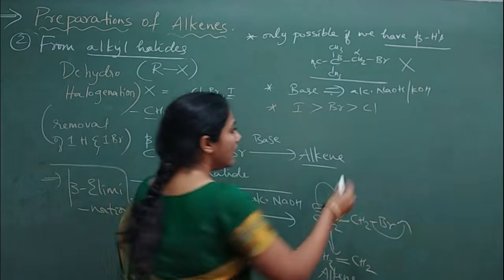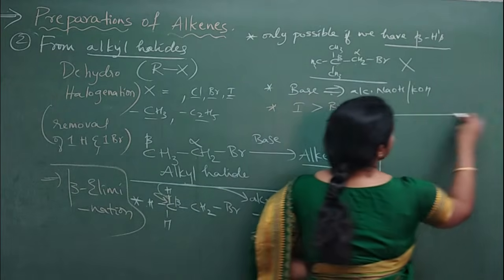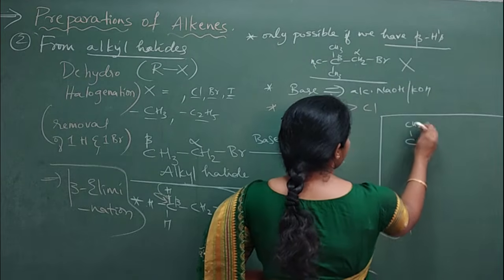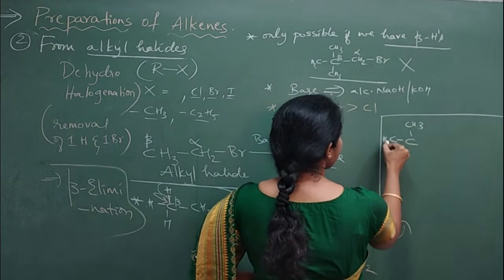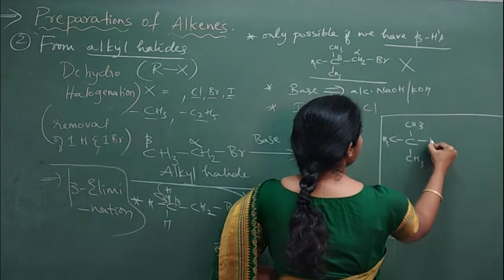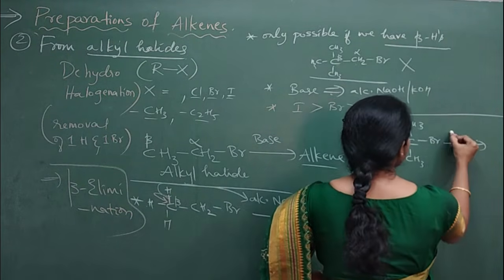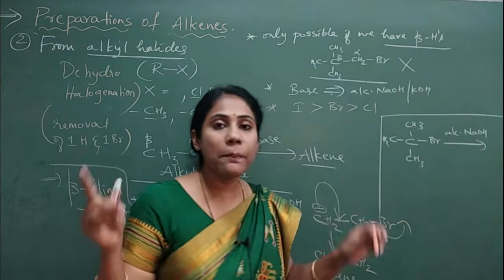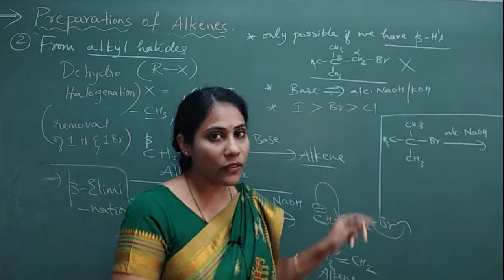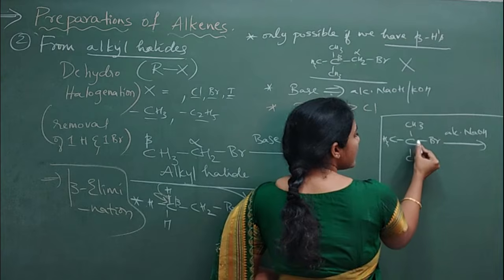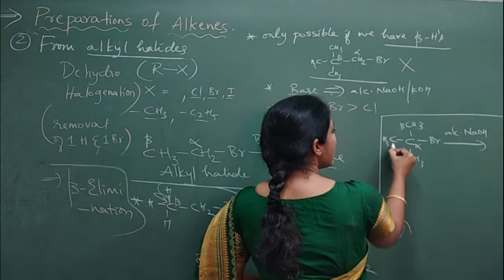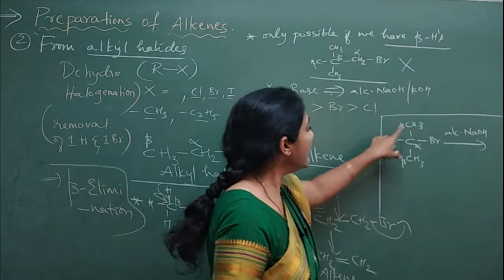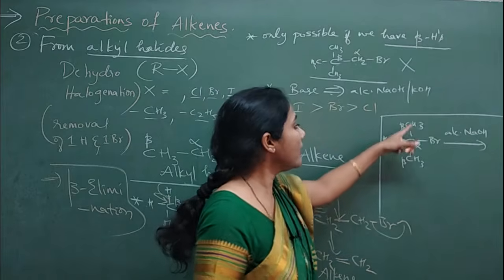Okay, so now let us try to write the product for this particular alkene that you have. CH3, CH3. Okay, for this Br is there, and I have used alcoholic NaOH. So can you write the product? You can pause the video and try yourself and later check it with the answer. See here, this is the alpha carbon and this is beta. This is also beta, this is also beta. Actually, there are 3 beta carbons. All the beta carbons have hydrogens. So there are beta hydrogens.